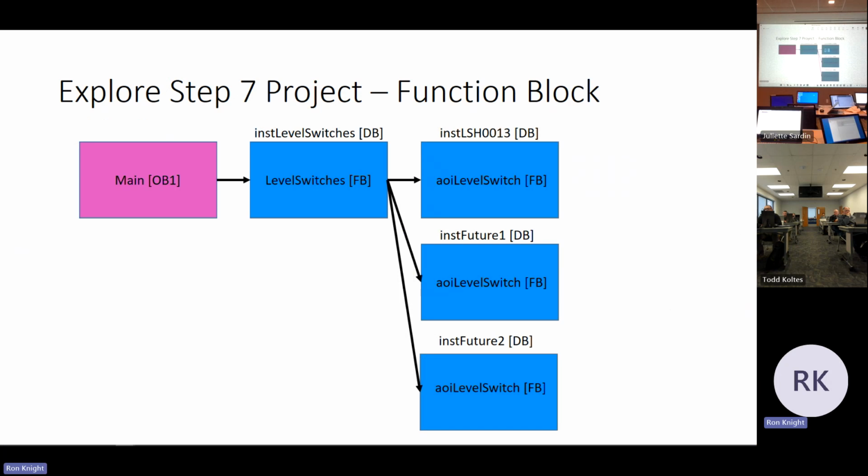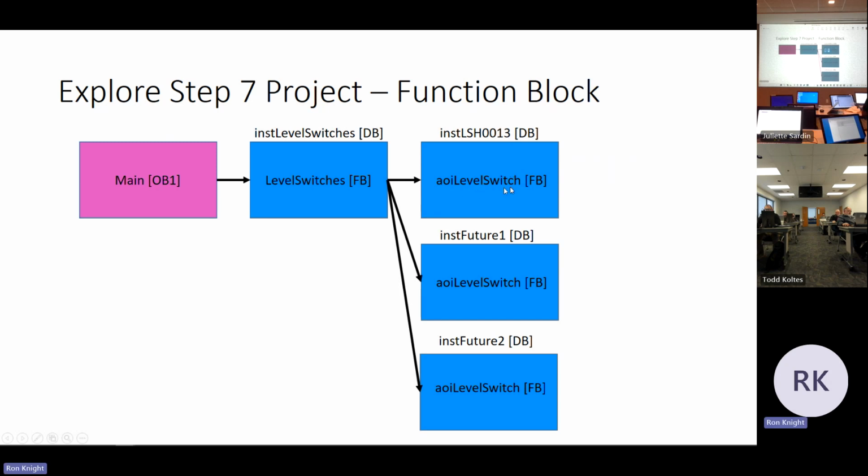All right, so this is what we're going to do. We know we have to write the logic for the level switch. So far in our quest to add level switch 13, all we've done is we've picked a spare IO point, we have created a UDT, and we've created a tag inside of that glob controller tags for level switch 13. What we have not done yet is actually created the add-on instruction, the function block for the level switch. And this is what we're going to do. So we're going to create the AOI.